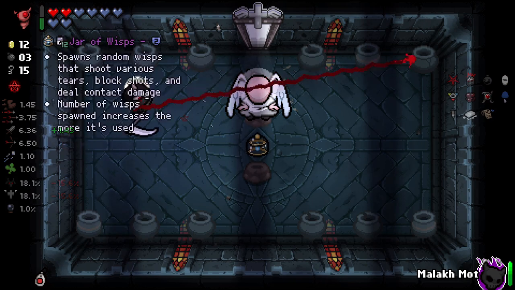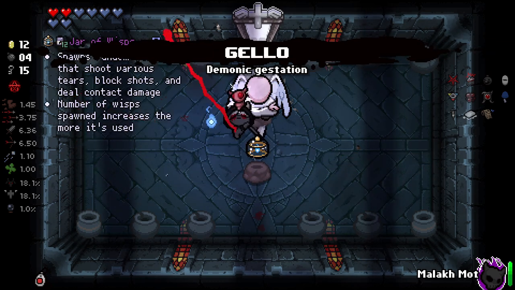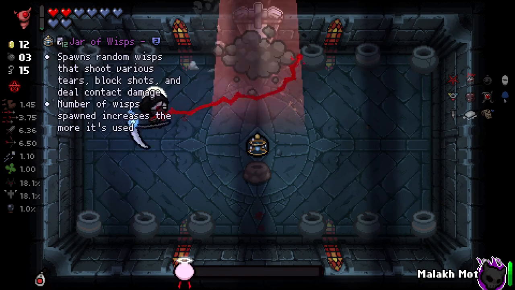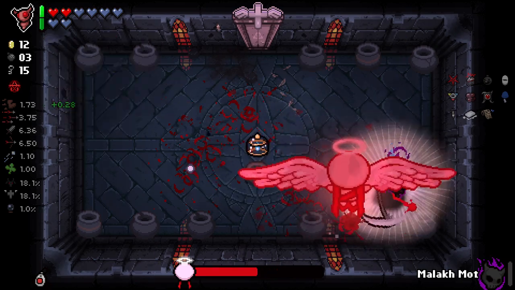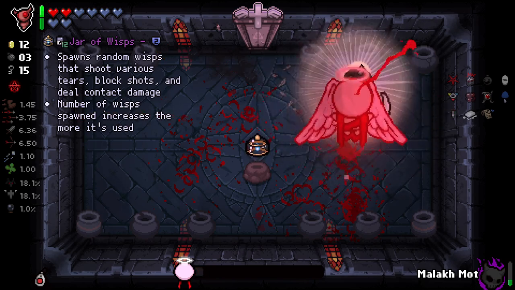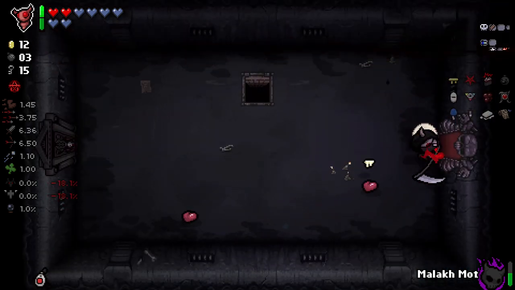Jar of wisps, though. Nah, because I like the idea of jar of wisps, but with 4.5 volt, I can imagine it not actually being very good. Okay. You have been stopped. All right, let's make our way back.